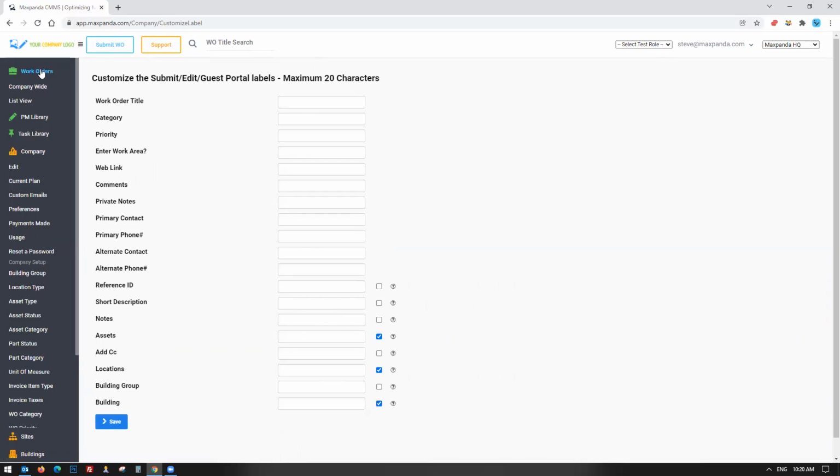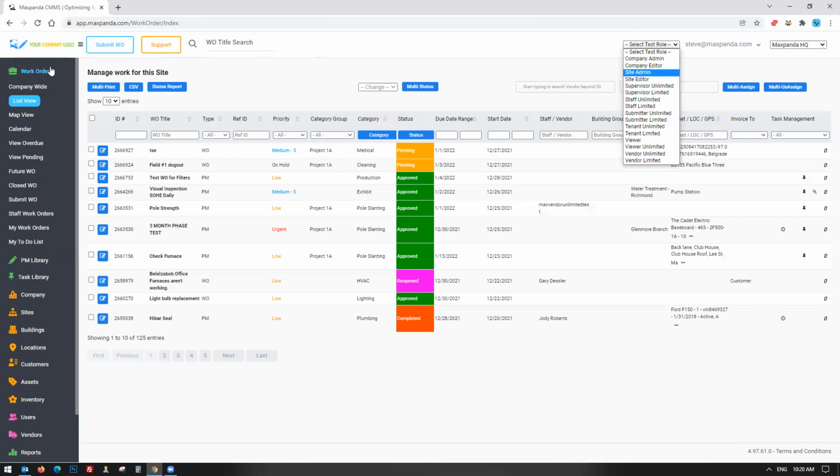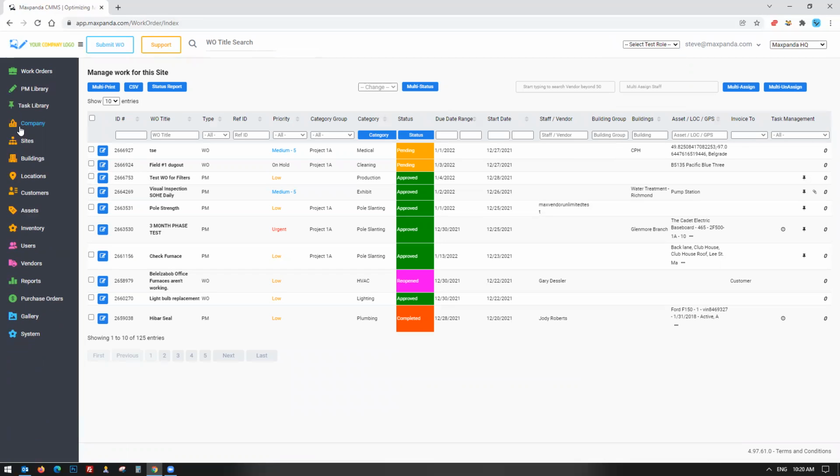fields in the forms. Okay, so the next level down is your company editor. They can do everything in the menu except no access to the company tab there. A site admin and a site editor mimic those top roles, but they're only allowed to be assigned to a single or multiple site. So because you're going to have 3 sites, let's just look at the top 3 here. You can assign Steve a site admin, which is the top role in a single site. So I could be the boss in the Audi plant, but I wouldn't have access to any other site whatsoever.